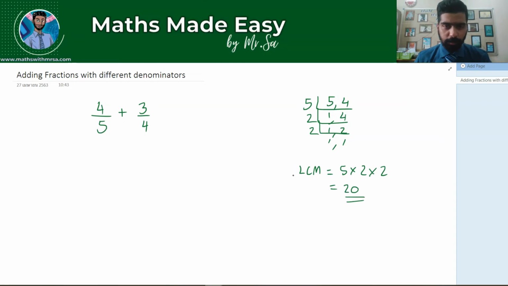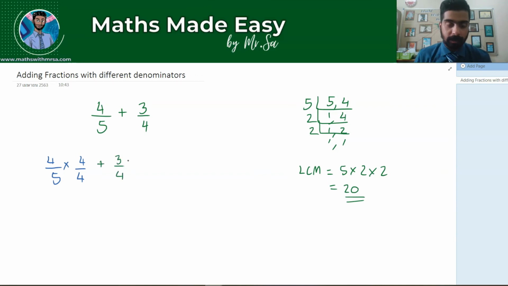So what this means is we want our denominators to be equal to 20. Let's convert it now. The first fraction we have here is 4/5. Now we have to convert the denominator to be 20. For that, we have to see 5 multiplied by what would give us 20. And we know that 5 multiplied by 4 would give us 20. So we multiply both the numerator and the denominator by 4. Now let me go to the next fraction, plus 3/4.